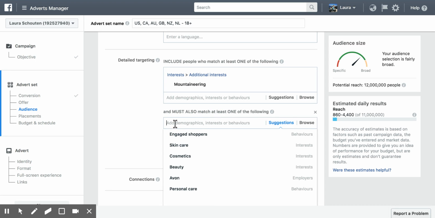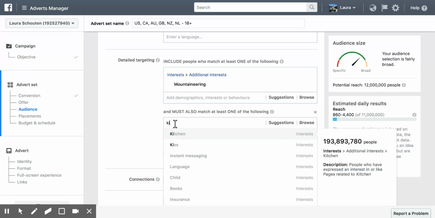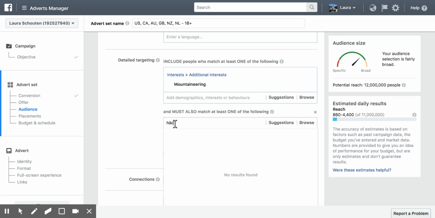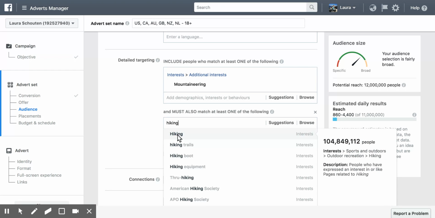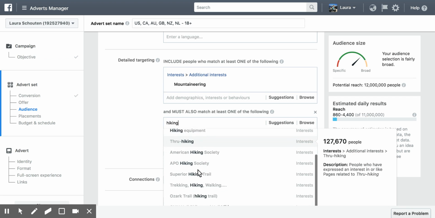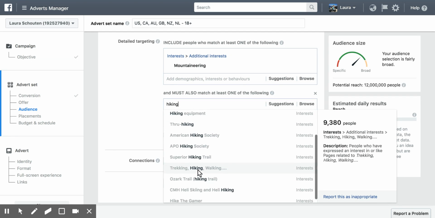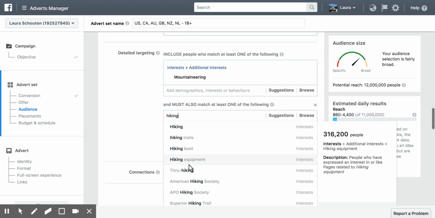It could be hiking, okay? And then you've got all these different interests here. Some pretty cool stuff there. You could even do this. You could even go hiking equipment. It's a smaller one, but look at the interest. See the audience? It's 12 million people. See the top right there?